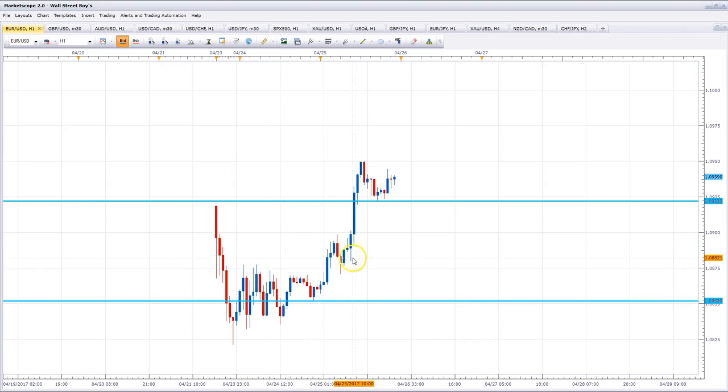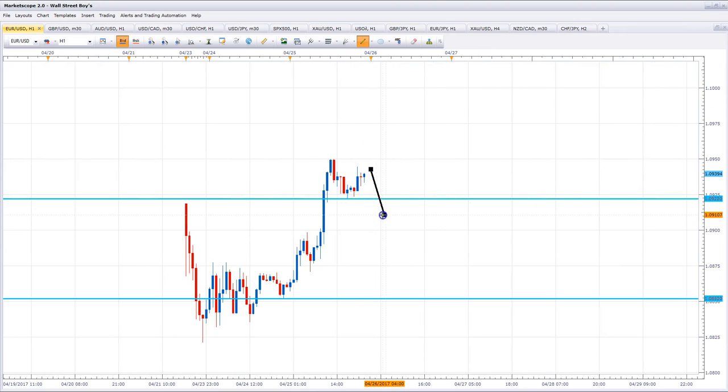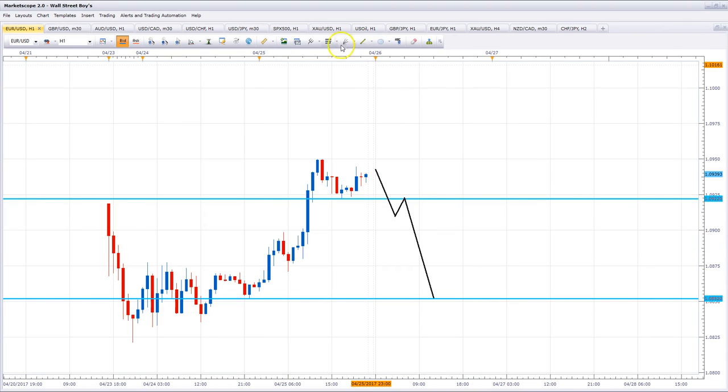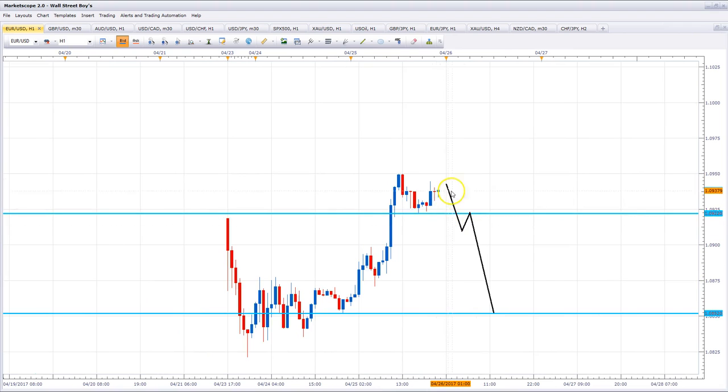Okay, so the safest area will be once you see that the price recovers the upper pivot, you're going to wait for the retest, and you're going to go short from the upper pivot to the lower pivot. So a downward move of about 60-70 pips, and you can use a stop loss of about 30 pips above this previous high once you see the price inside this range. Other than that, you can use the same levels in a way I don't like to describe, but that will be a lot easier for you to understand.